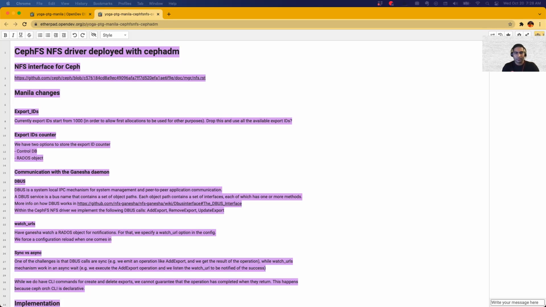On the SFR, I pointed out a few of them, including how we are handling the export IDs, DBus, and watch URL mechanisms, which we can quickly cover in a bit. The idea of the implementation is at the bottom of this etherpad.